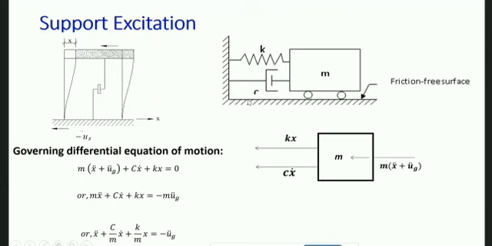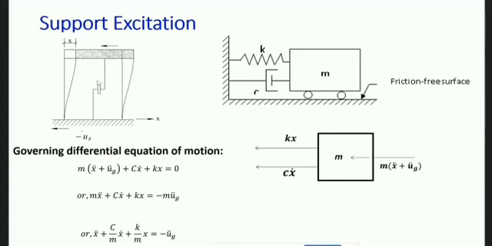But then when he started thinking about this building, he realized that the same system can be idealized like this, where the total lateral stiffness of the columns, if each column has both ends fixed, is 12EI over L cube, as all of you know. So if n is the number of columns, then it is n into 12EI by L cube.